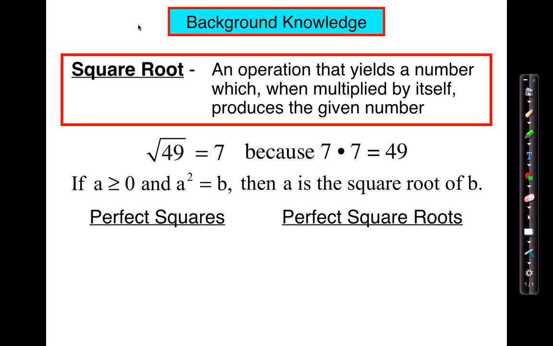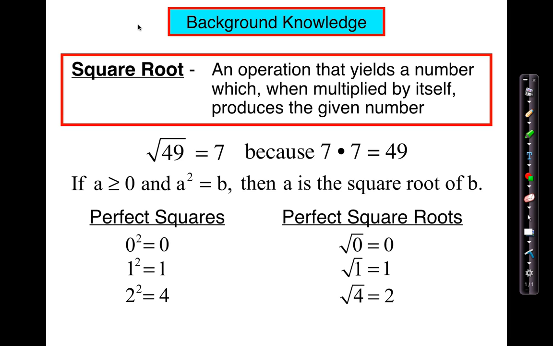So let's real quick talk about perfect squares as well. You can definitely generate them yourself. Just take a number, square it. So 0 is the smallest number. If I square it, it's going to be 0. So square root of 0 is 0. 1 squared is 1. So 1 is a perfect square. When I take the square root of 1, it's 1. 2 squared is 4. So 4 is a perfect square. Square root of 4 is 2.